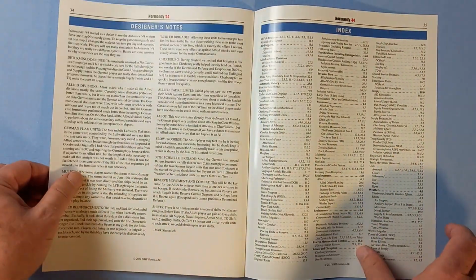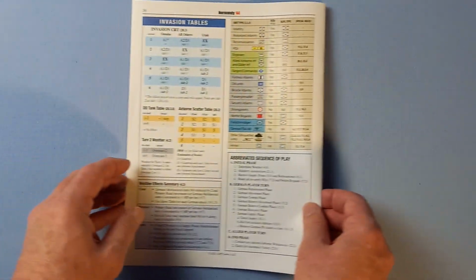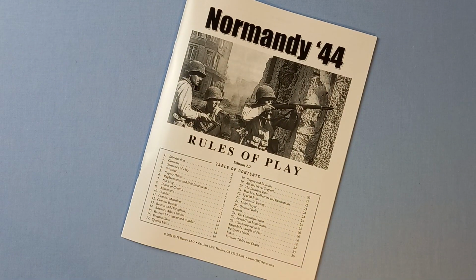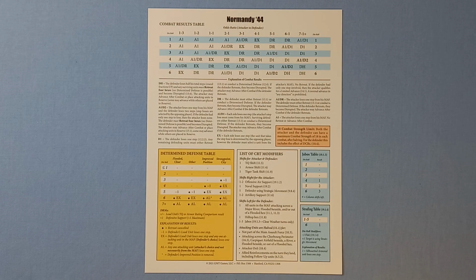There we are. Designer notes and index. And on the back, some tables. Them's the rules. Next are the player aids.